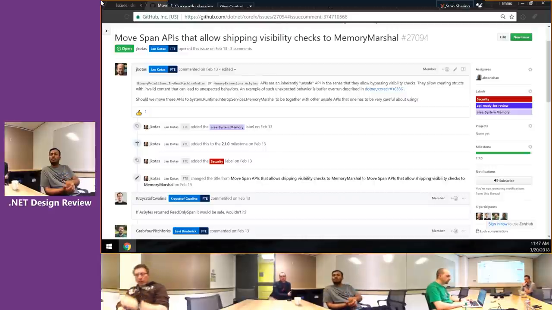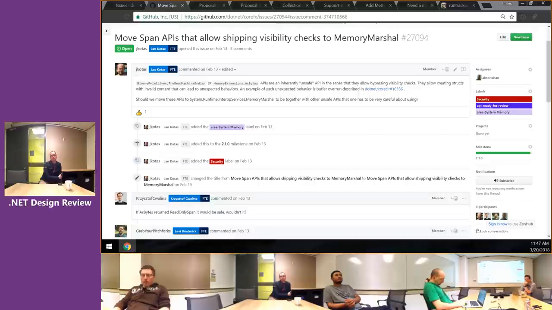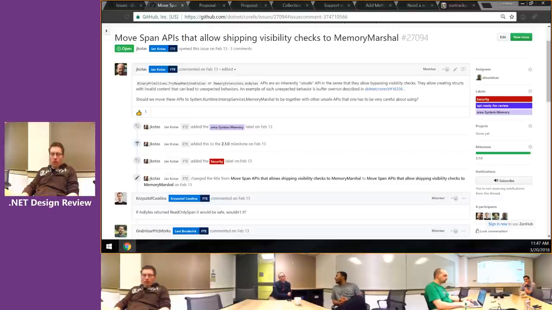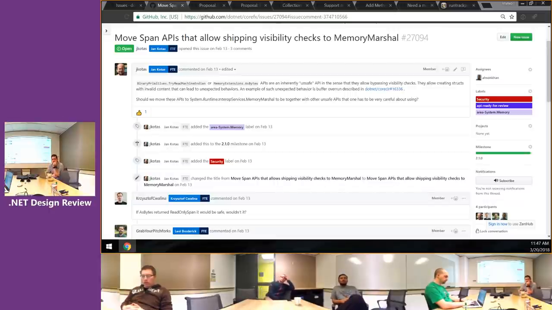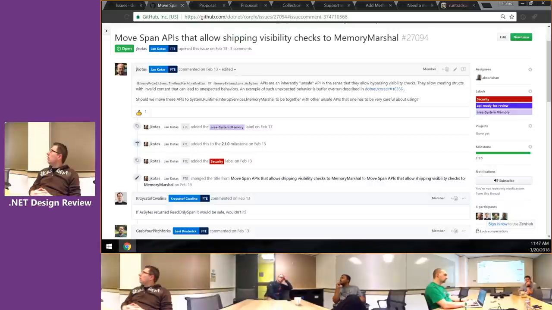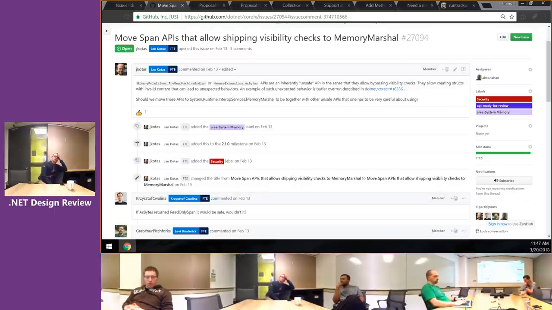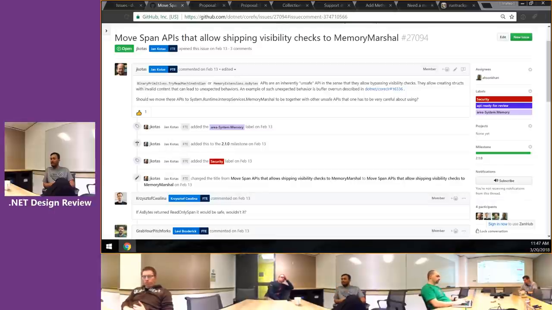I agree that we have a problem, but I would just change as bytes to read-only span. That doesn't solve visibility issues. Sure. And we don't care about verifiability anyway going forward, so whatever. But it doesn't solve some of the issues. Like which one? It just lets you read memory. An example that Jan just mentioned to me is if you have a struct with a private int, and you call as bytes on that struct, and you pass it on the wire to some web server. That works. And then let's say you change it from a private int to a private int pointer. Now your app could crash because of address randomization.